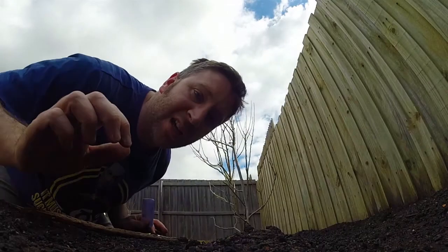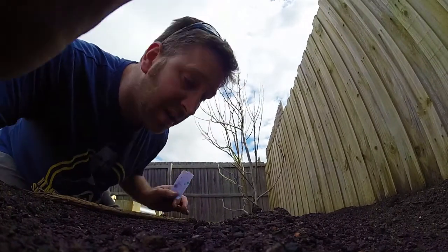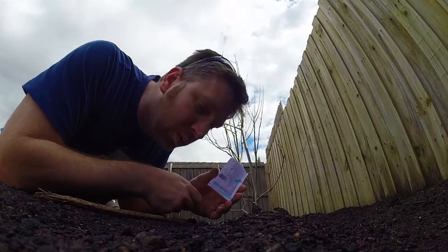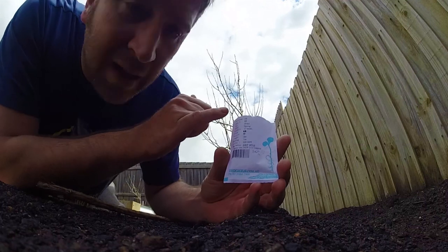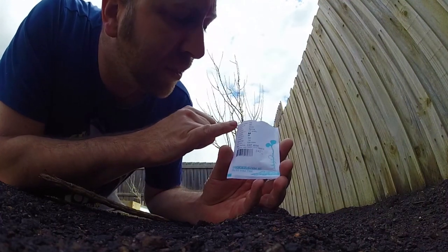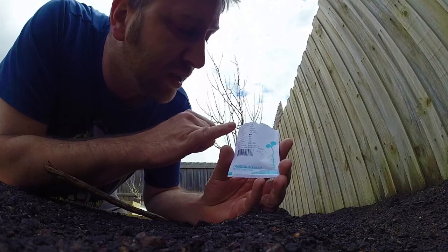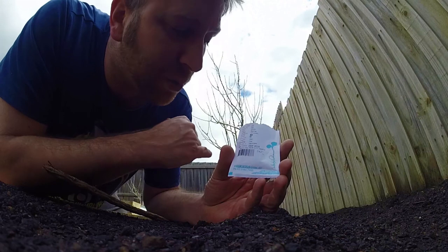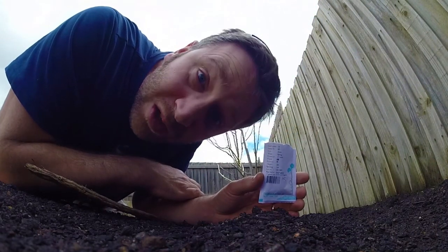So this little area here I've kept next to my fruit trees. This is where I'm going to put my rosella. Now, as I said, she's an Aussie native, grows to about 2 meters tall. You can see this is all the information that you get on there. So it'll tell you on the back of the seeds here how many seeds are in the packet, the germination rate in a percentage, which is fantastic. So we get 85% germination, when to sow it, direct sowing, how long it flowers in, how much water it uses, position. That's all the information you need to know. All you've got to do is put it in a hole, plant the seeds.